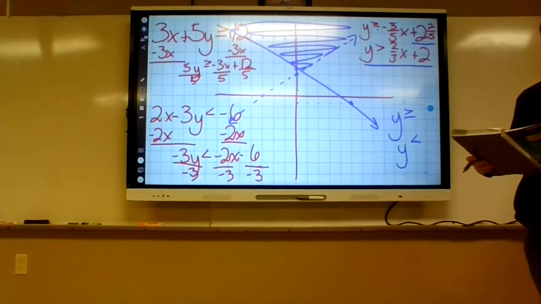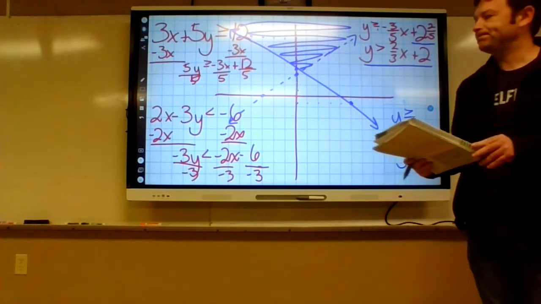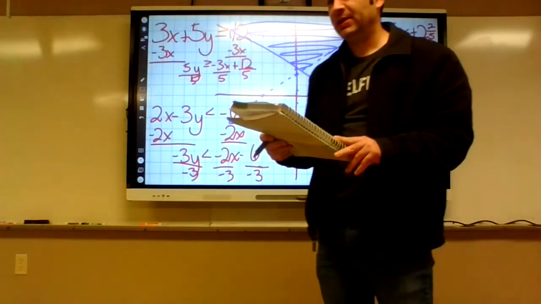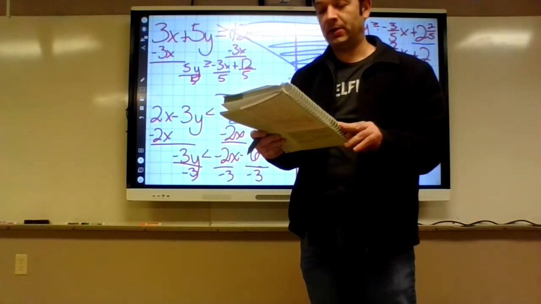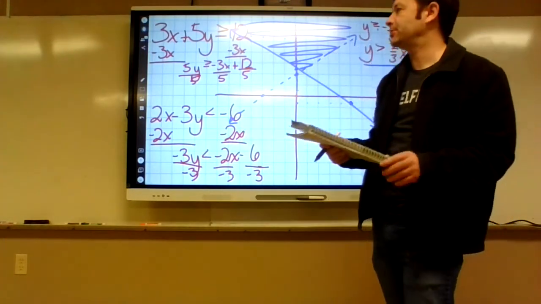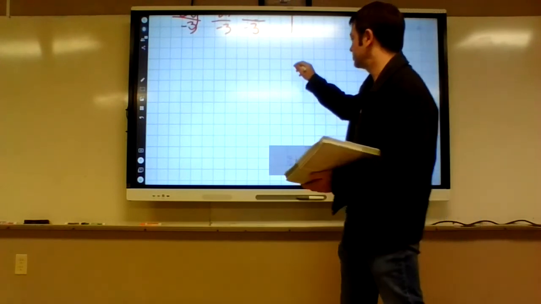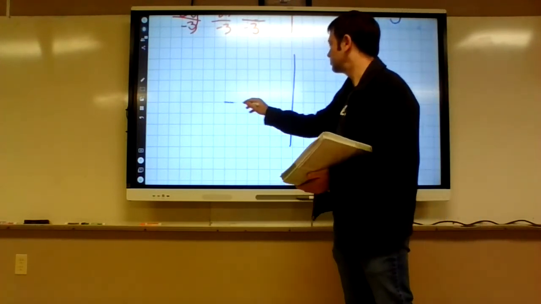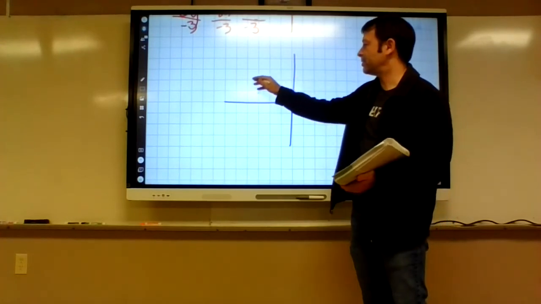Okay, I'm seeing 50, which is the last question. Number 50 says y is greater than 2, which looks different than everything else on those problems. How do we graph y is greater than 2? How do we graph y equals 2? You go to the y-axis, go to 2, and then draw a line through it.